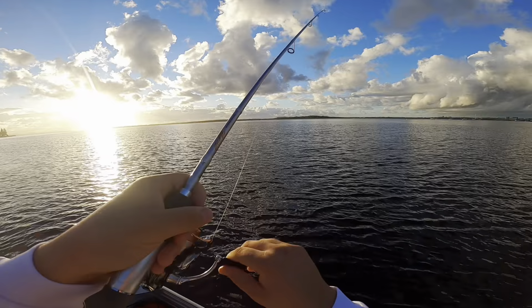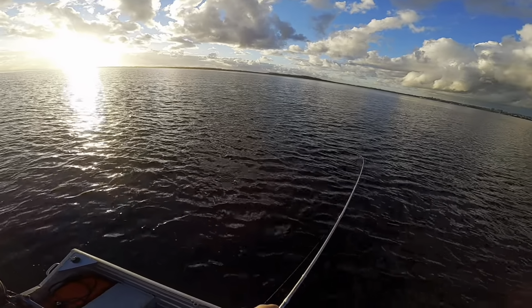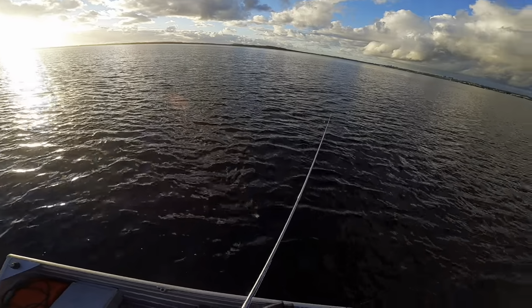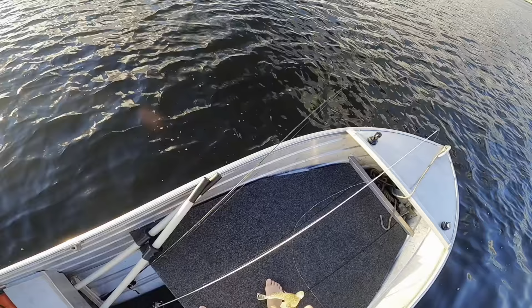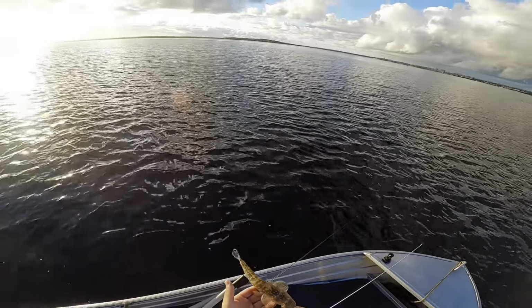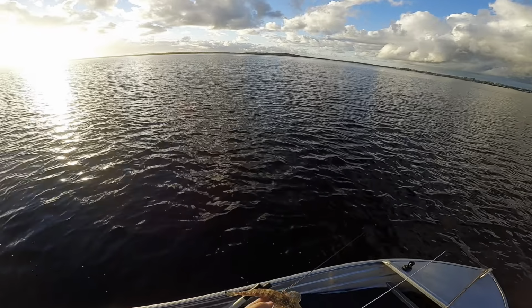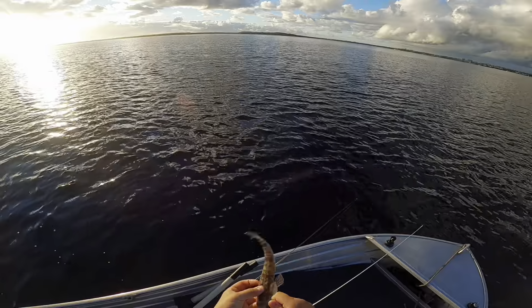Ron. Wonder what this is. Probably another flathead. Yeah. Look at that. This one's probably a product of the one I just caught. So small. I mean, sometimes I wish I had a fish tank at home just to take one of these, make it a pet.